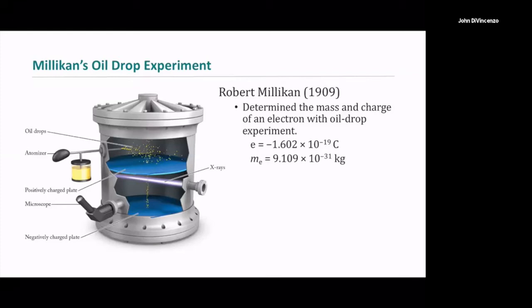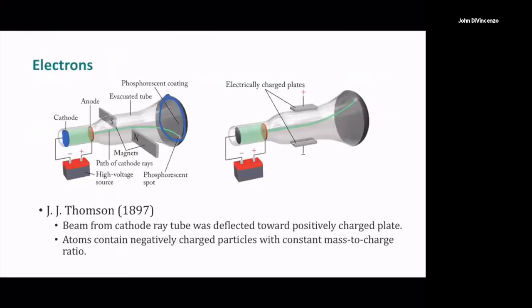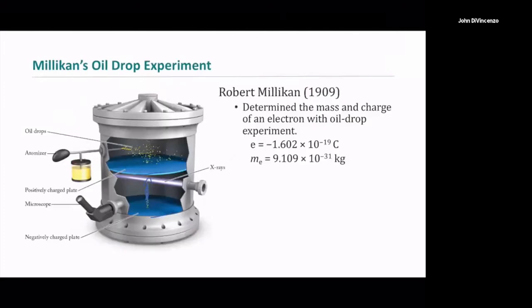he controls the electrical field to get the particles to be attracted to the positive plate, slows down their drop, and he can figure out the charge based on some electromagnetic equations, okay? Because we know what rate it should fall, and he knows what amount of charge he's using or voltage he's using, so he can figure out what the charge is on that particle, because that will determine how fast it falls.